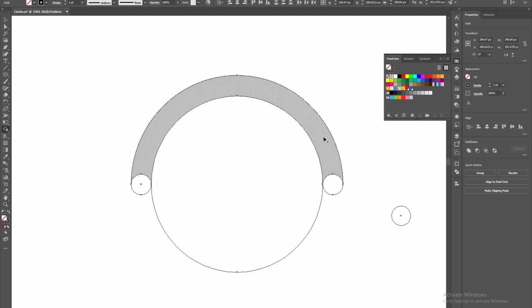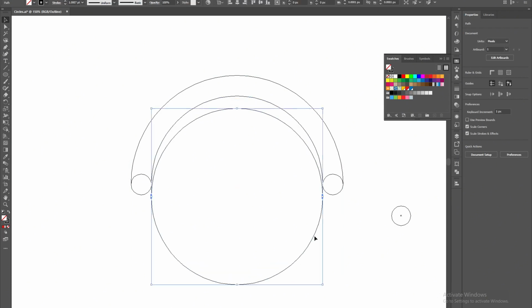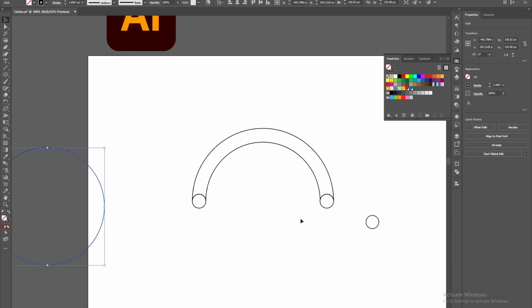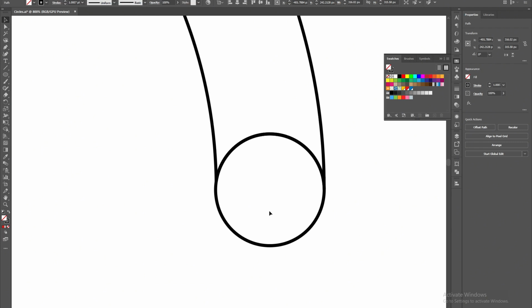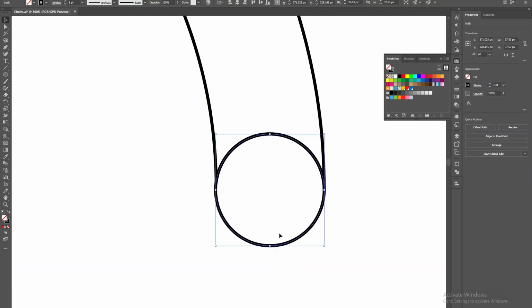Alright, so I have this shape now. And how about this circle? Let's take it away from here. Control Y for the normal mode. Okay. So this circle.